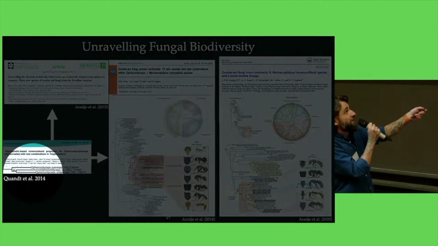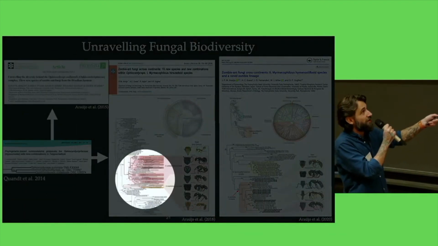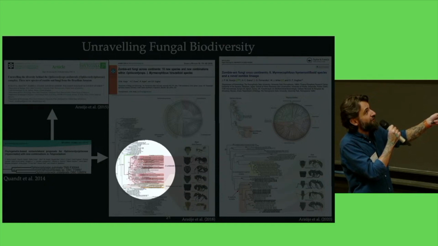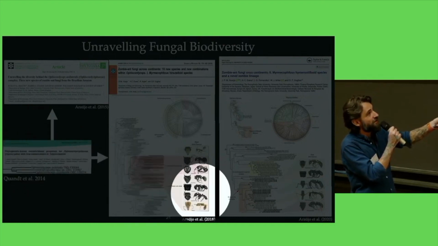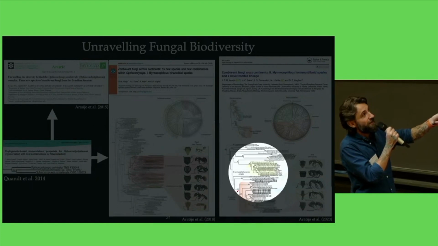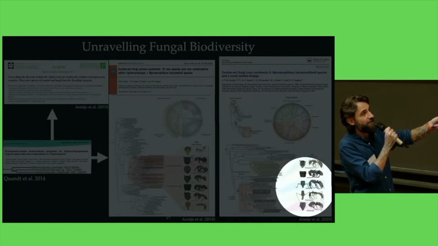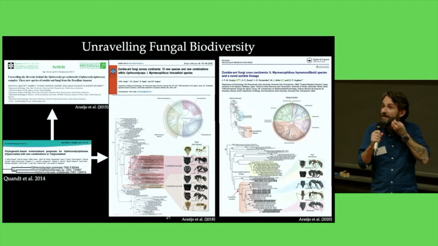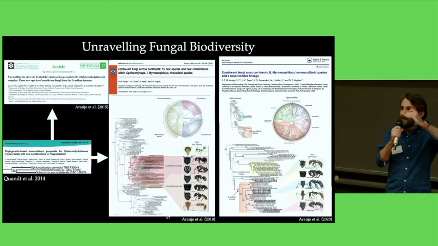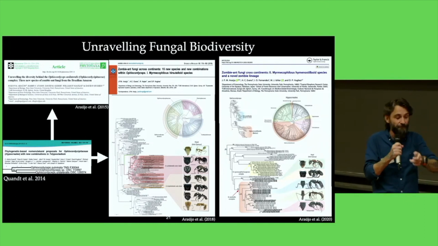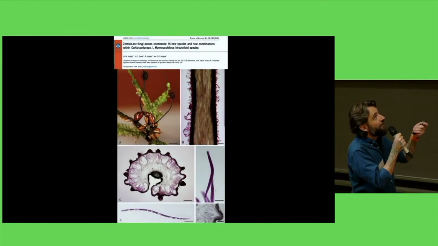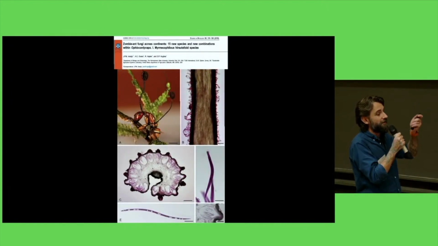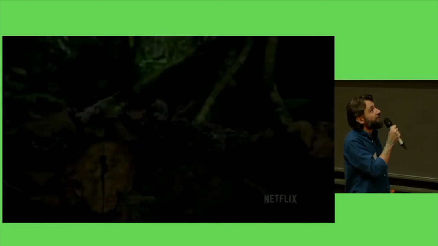So from one branch here, we have now published a few papers on that, and now we have a much better resolution. From one branch, now we have 36 species described. And even in a different clade here, we found also species that manipulate the host behavior. So that occurred multiple times along the evolution of Ophiocordyceps. Not just unilateralis, but there are other species too. This is a species we described that was just featured in the documentary.